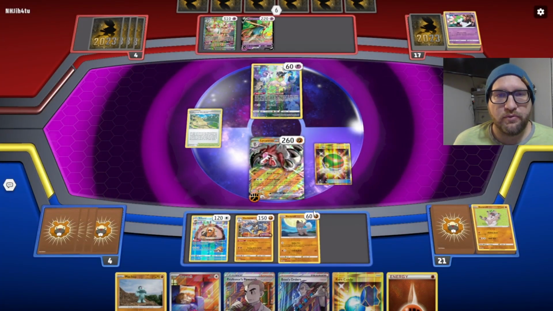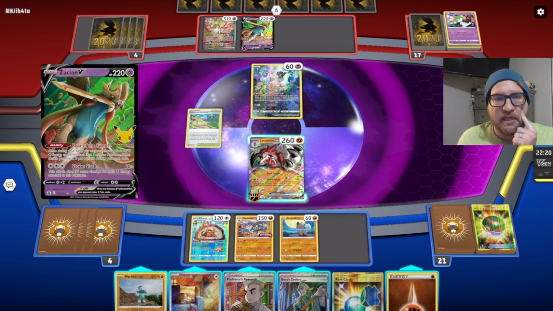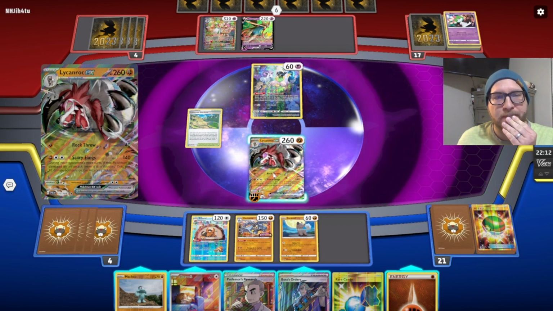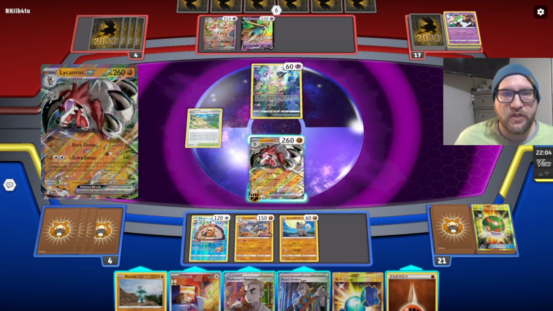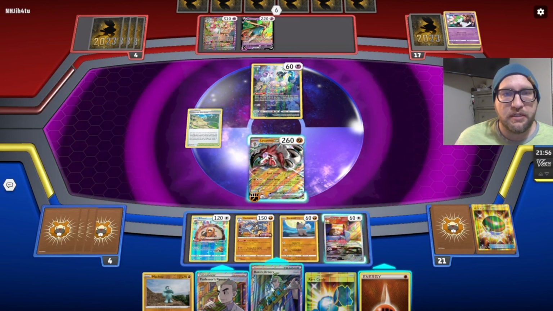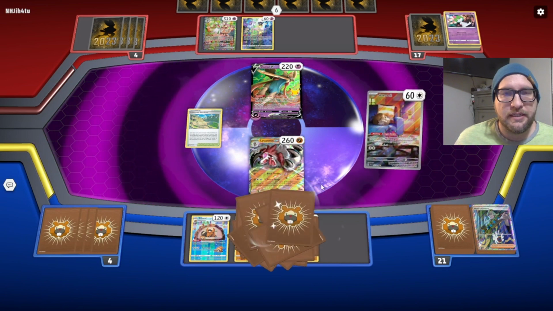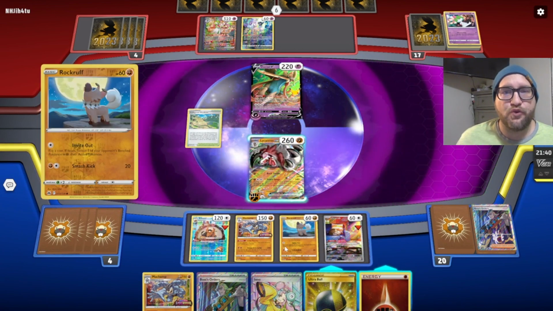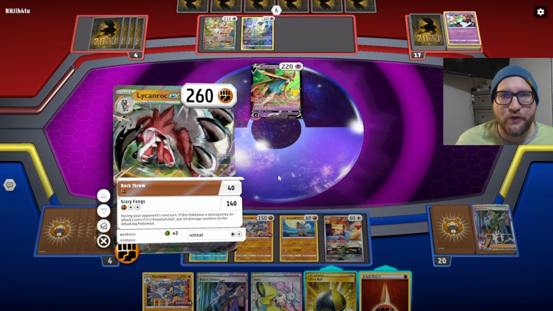Nest Ball for Rockruff. I could boss this up, but what do I do? I think I have to play it aggressive. So Skwovet. Boss. Skwovet. Nest Stash. Okay, Machamp, come on. Do I get a double turbo? Frick. And of course I don't. Of course I don't. Frickin' frick.